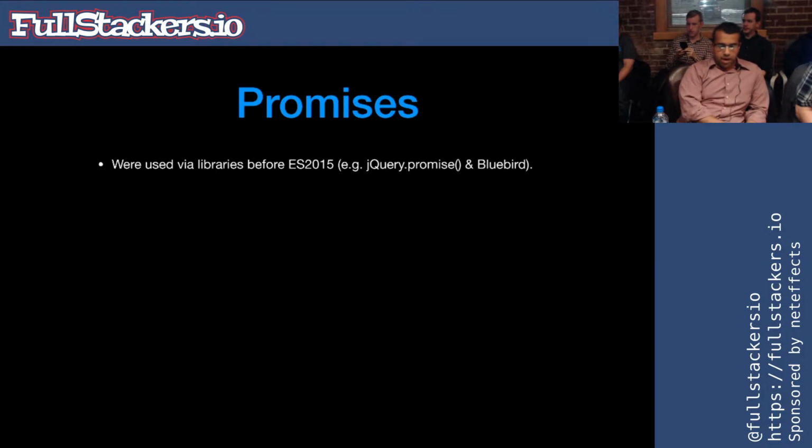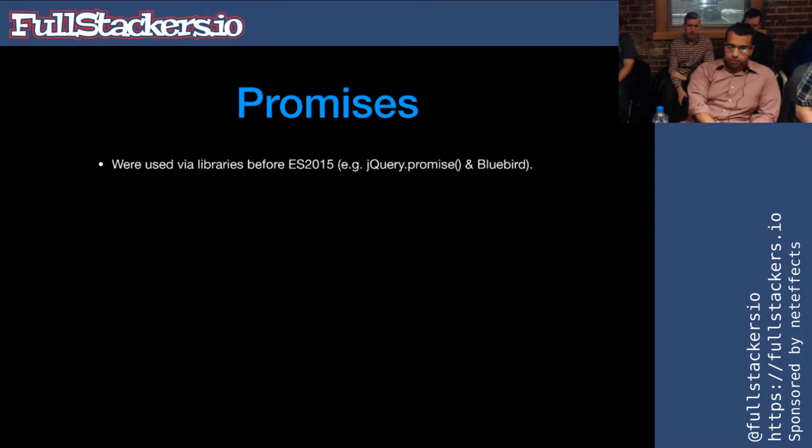So promises were actually around even before ES 2015. I never used it, but there apparently was a jQuery.promise, and there was a prominent promise library known as Bluebird. And one thing I should mention also is that promises are not a JavaScript invention or anything. Promises have been in computer science for quite a while. There were papers back in, I think, the 80s talking about promises, maybe even before that, as a computer science concept.